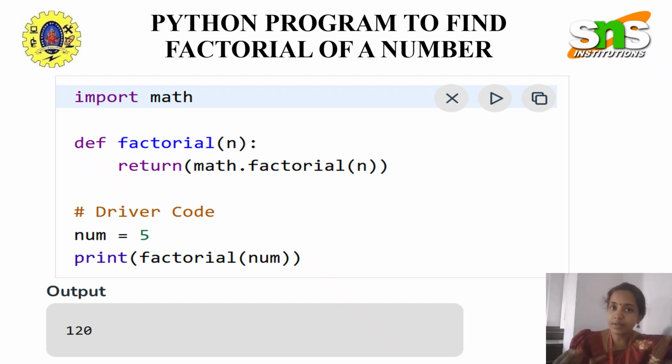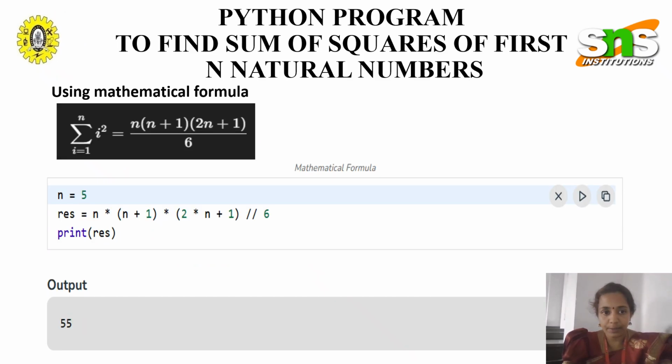If I give fact of n, it has to be defined in this place: def fact(n), which I can use along with the math function. So I'm making use of the math function math.factorial(n), which means that I'm determining factorial of the value 5. That value will be printed. So 5 factorial is nothing but 120.